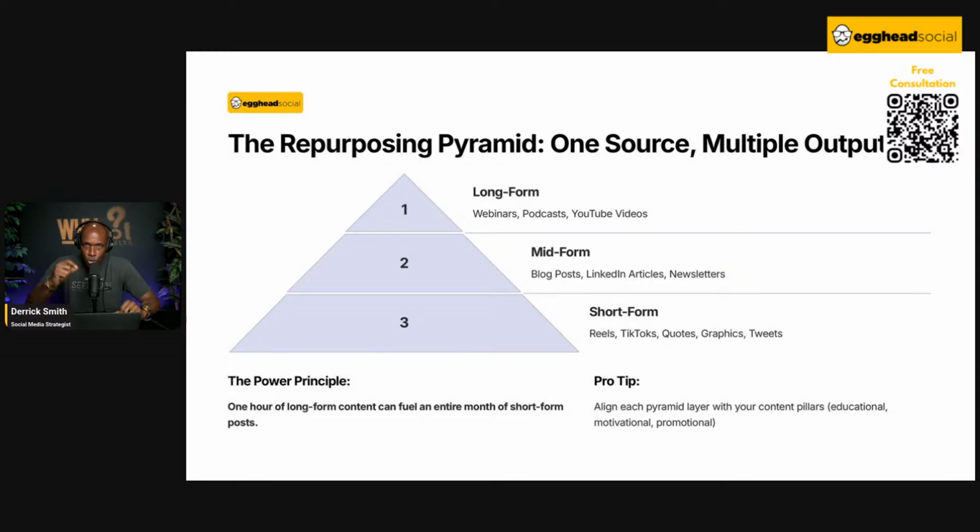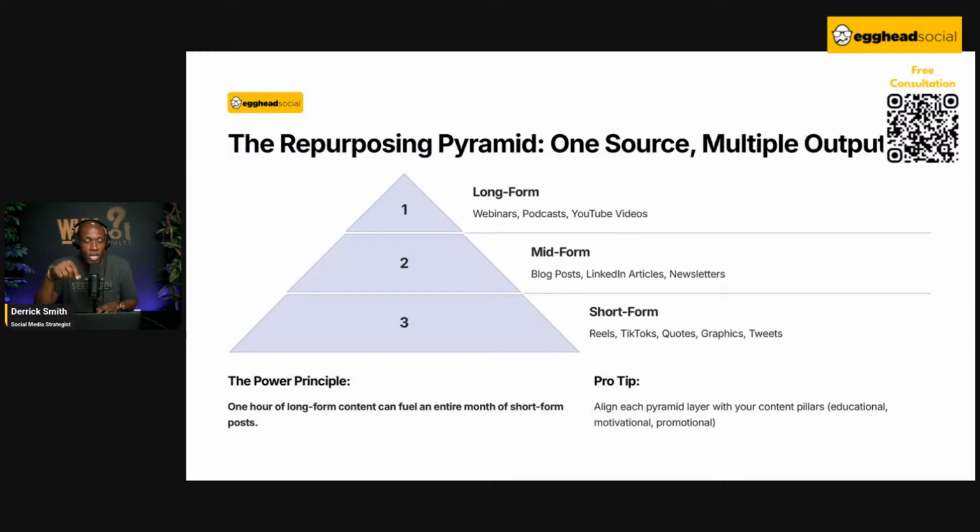Now, I hope you know what we're getting at here. We're talking about multiple pieces of content coming from one source content, okay? You make a video and you post it and then that's it. And you don't cut it. You don't reimagine it. We don't rethink about it. You know what I'm saying? We don't do any of that. And we just are wasting resources, not truly repurposing our content. So stay with me. Long form, mid form, short form.